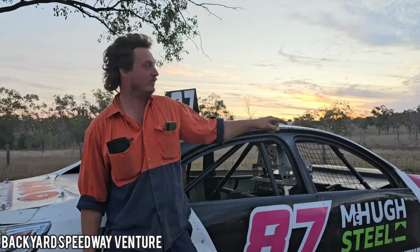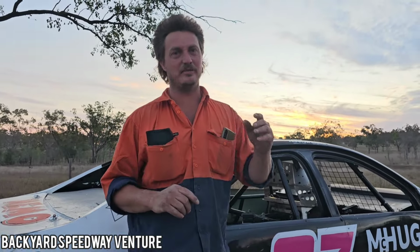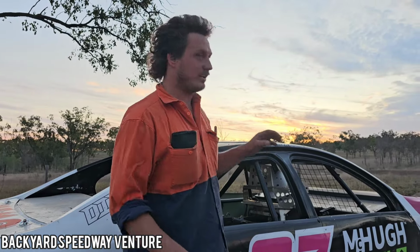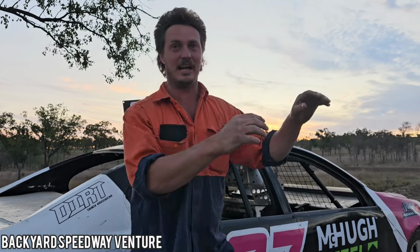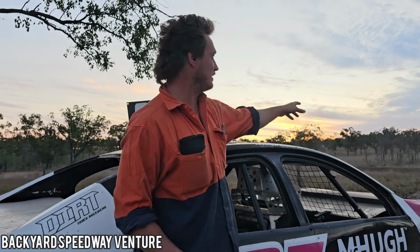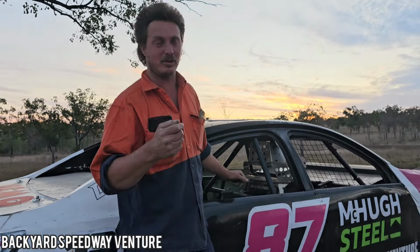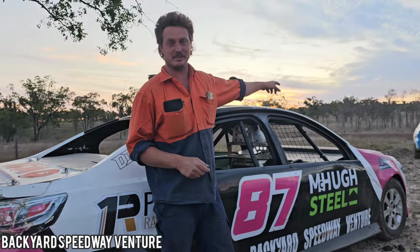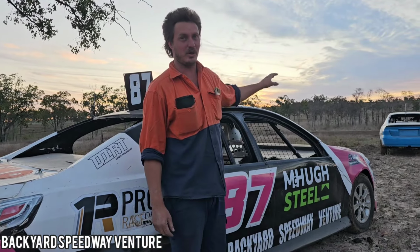Alright, so I did a few hot laps in the Magna. It's okay, but it's got a little issue. It's overfueling too much, so it's not letting the power really get into it. I can feel it when it does lean off a bit, it has this launch and it's got heaps of torque, but at the moment it's got nothing. So I will take some fuel out of that, but for now, I'm gonna do a couple laps in this, run some lap times, and I'll do a couple laps in that, run some lap times and see if I'm even close. And I know that can be improved by quite a bit yet.